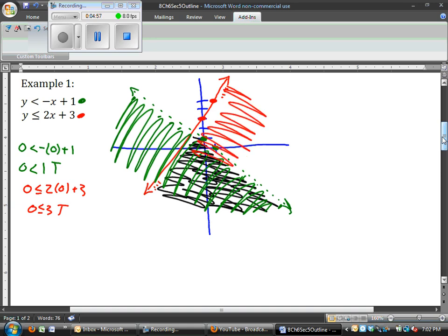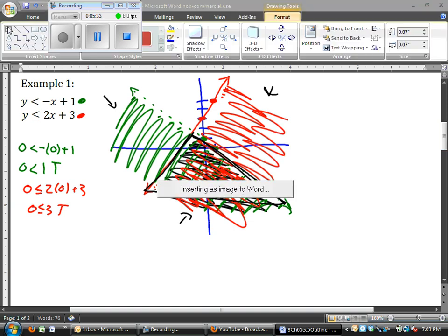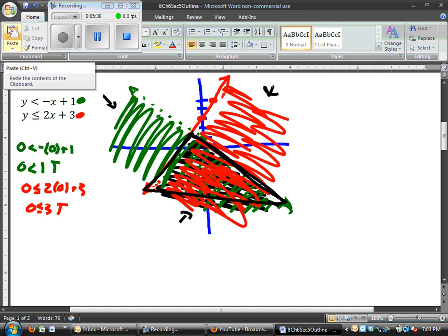You can see that where I colored in black, right here, is where the shading intersected. This was all red up top. This was all green up top. Down here is where it intersects, so that's our solution. But all you needed to have was just the black that I colored in the first time, okay? So I hope you didn't color in all that in. That's why I told you to put your pencil down. Hope you listened, okay? So let's take a look at example 2.